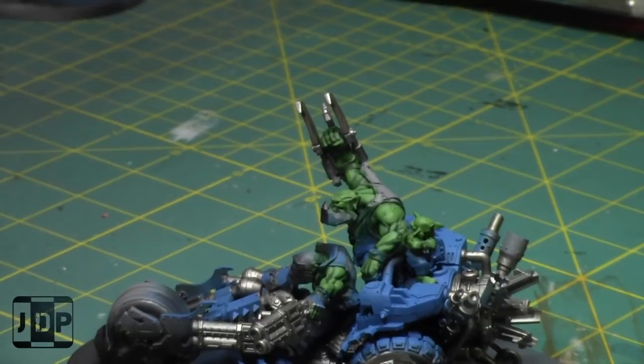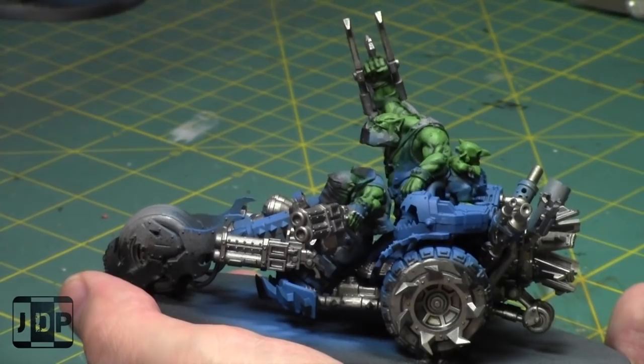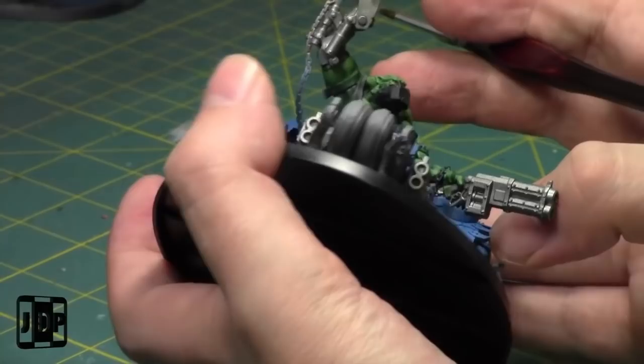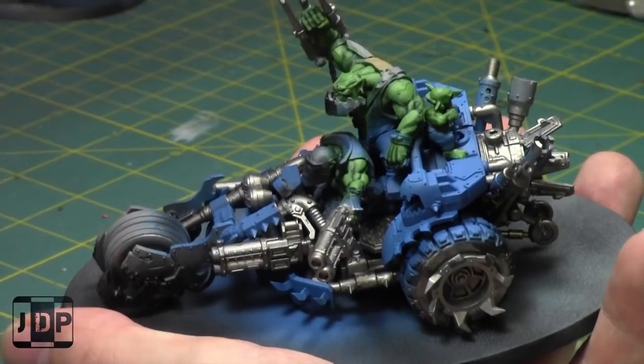So now I'm going to take some Baneblade Brown and paint the shirts. But I just don't know what to think. As I said, whenever I go to a tournament, I could bring them and see how they do. But I'm pretty sure I'm just going to get pummeled for a few rounds. So, we'll have to see.